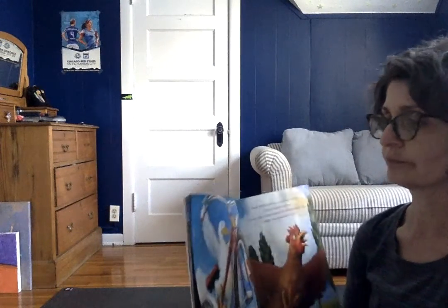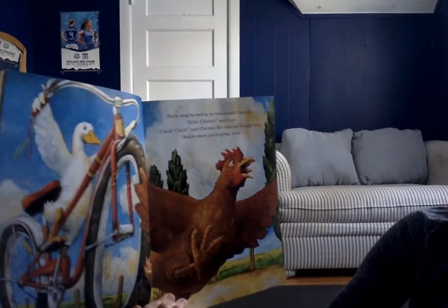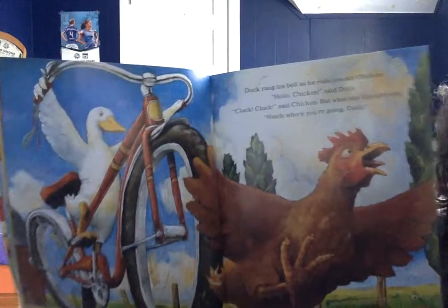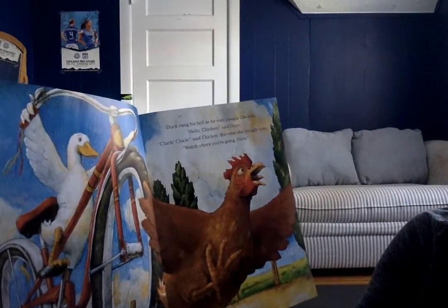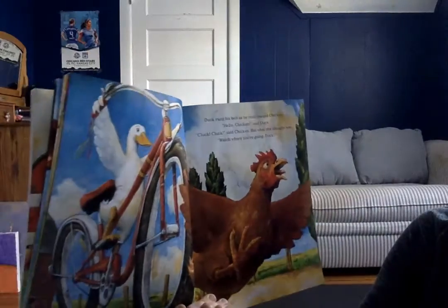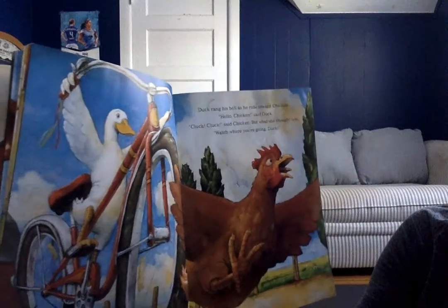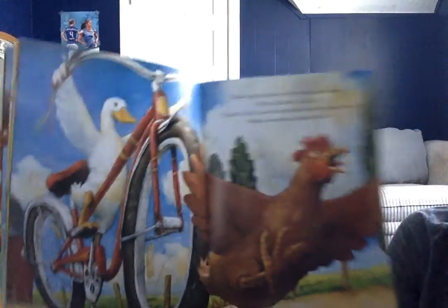Riding a horse can be pretty scary, just like riding a bicycle. Duck ran past his bike as he rode towards Chicken. Oh, no, Duck rang his bell. Excuse me. Duck rang his bell as he rode toward Chicken. "Hello, Chicken." "Click, click," said Chicken. But what she thought was, "Watch where you're going, Duck."